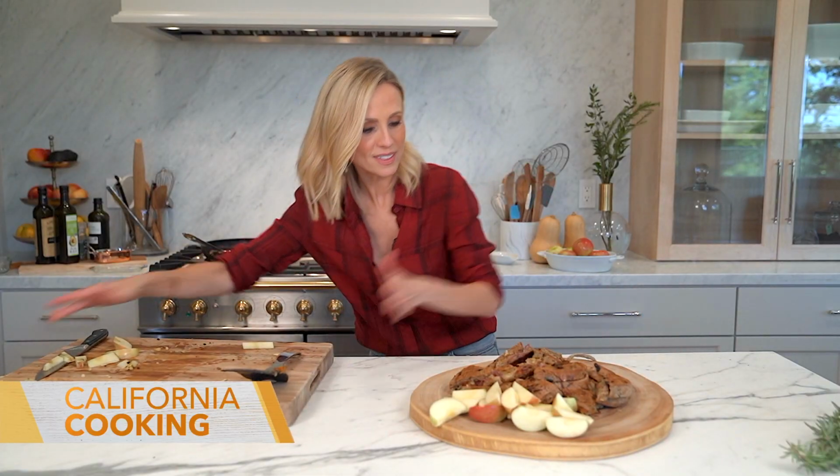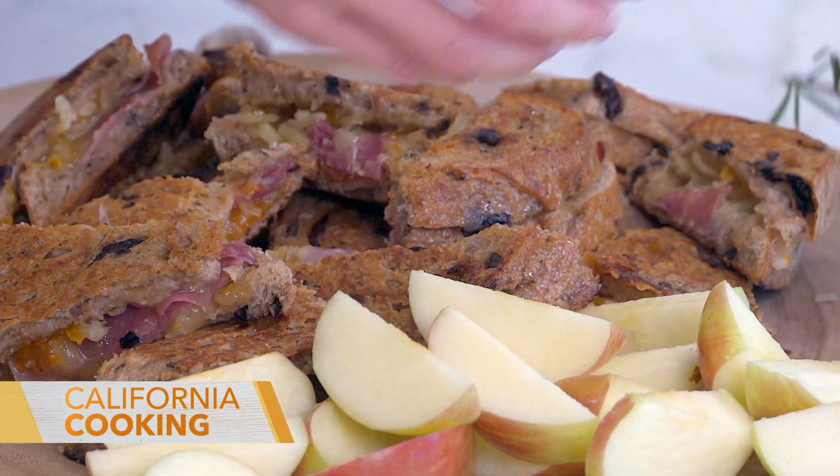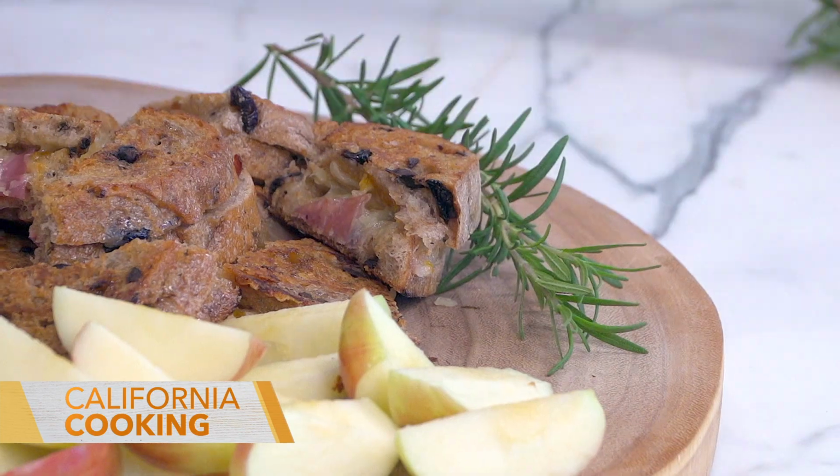Here is our grilled cheese tray. And then I think I'm gonna decorate it with just a little bit of rosemary. I'm gonna try my grilled cheese, a little glass of wine with this. It's salty, it's sweet, you taste the olives, perfect little bite for a cocktail party or before dinner.